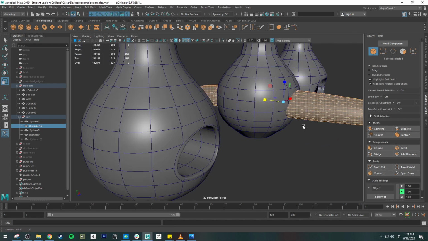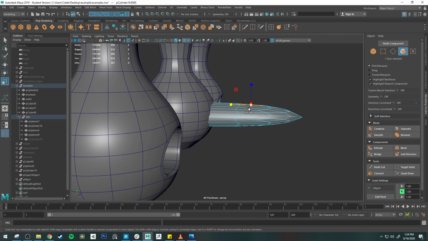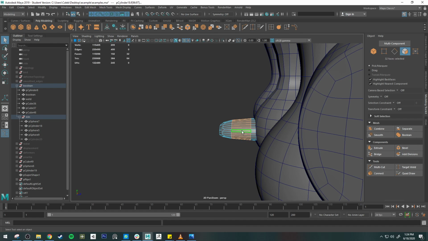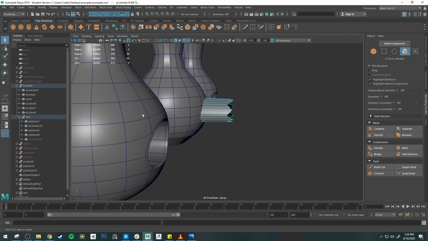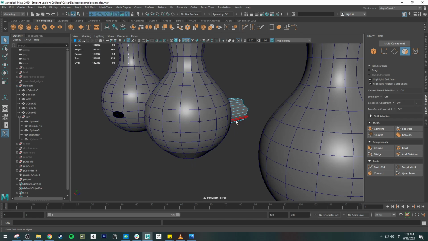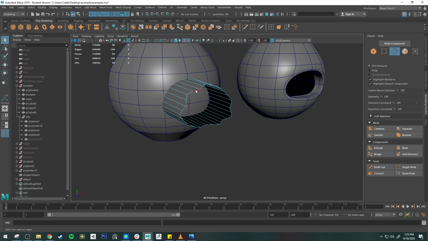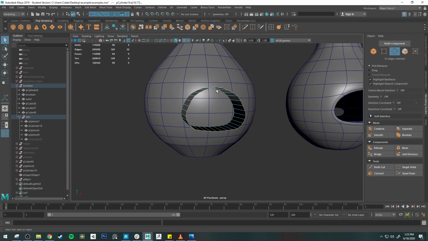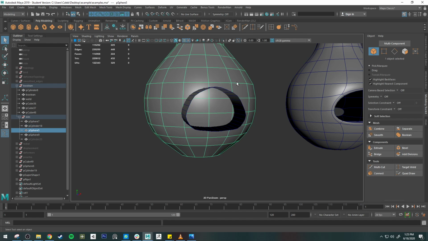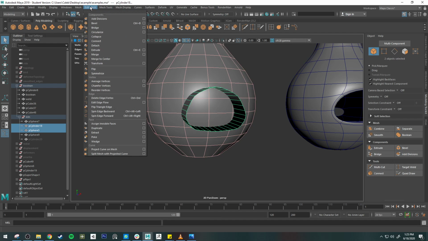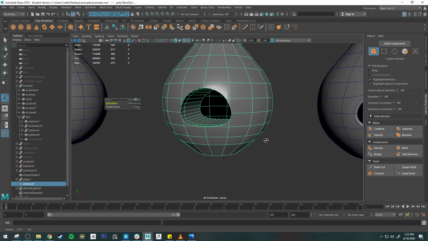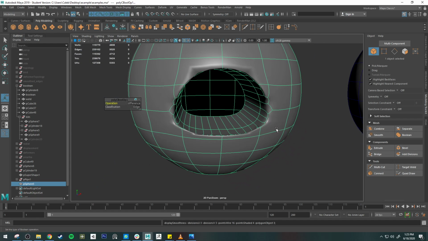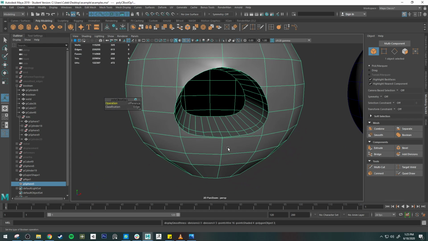Okay, so don't worry too much about these guys. Okay, I'll just delete these guys. The main thing I'm trying to get is more edges, just to show you guys an example of what it would look like with an uneven number of edges between the two objects. So I'll take this mesh, and go to mesh Booleans difference. And it's a beautiful hole, right? It's a great cut. The problem is, when I smooth it, I'm going to get all these rendering artifacts from all these n-gons around the boundaries, right?